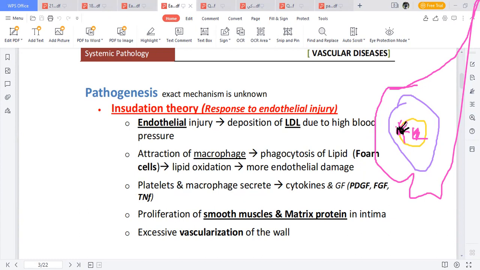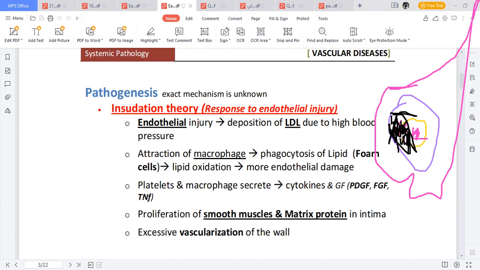Because the tunica intima is being damaged, even the tunica media will be affected a bit. So what will the tunica media undergo? It will proliferate. The smooth muscle cells of the tunica media will start proliferating, detaching, and moving from where they are into the tunica intima. That will bring about a thickening of the blood vessels. It will be like this, sorry. This is how it's going to be thick. That is why it is called atherosclerosis.